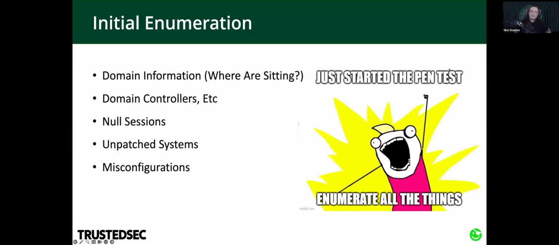Yeah, and just to add to some of these misconfigurations and all of this initial enumeration, for the most part, there's not a whole lot. There's definitely steps that you can take to help mitigate some of the initial enumeration and things like that. But a lot of this we're going in, and as a penetration tester, you're generally going in unauthenticated at this point still. So you're going in and you're just taking a look, seeing what the systems are telling you, what information is there, and what's behind those systems.